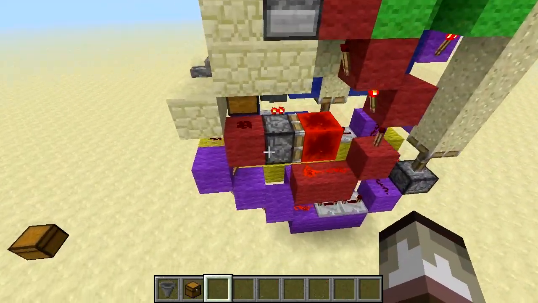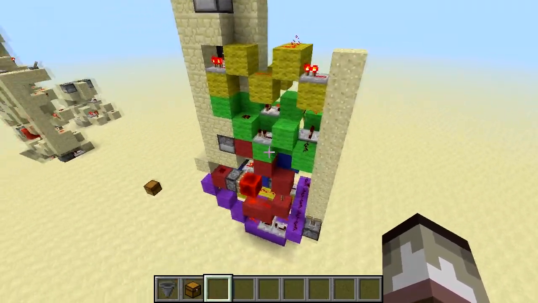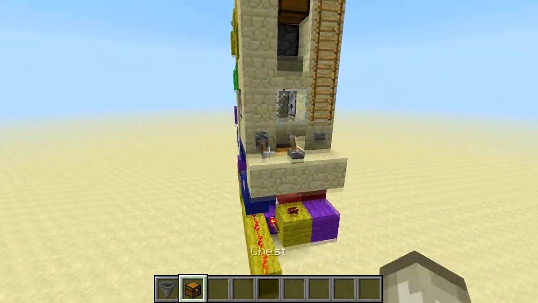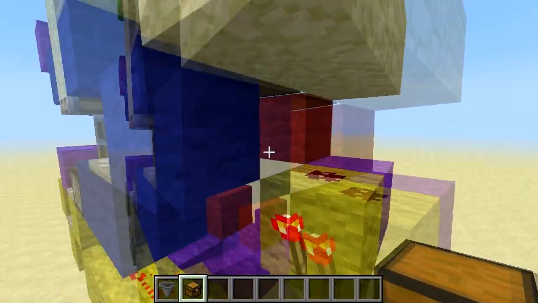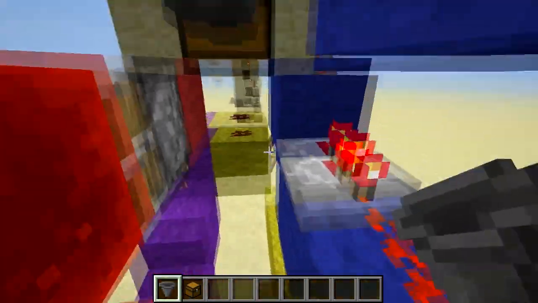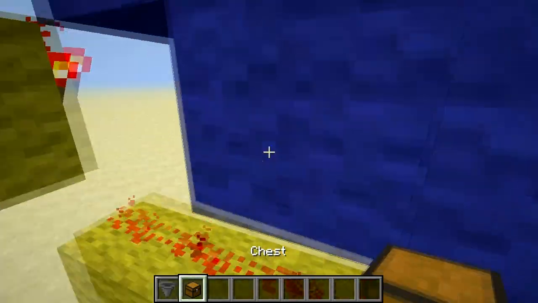So this is basically all there is to it. As you can see, pretty simple and easy. It looks quite colourful as well, as you can see, pretty cool. Now if you wish to turn this into a storage system of some sort, you can, pretty simply. All you need to do is to bring that down.